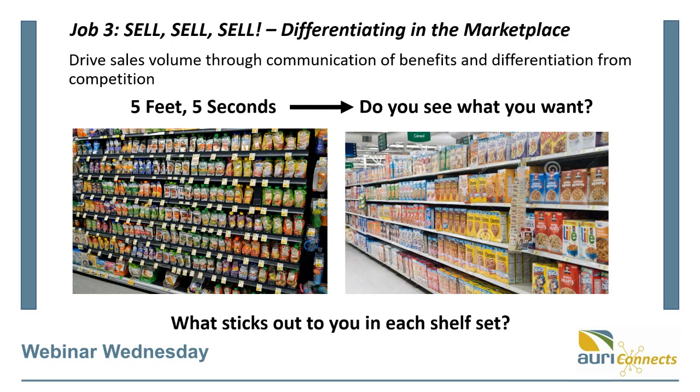Shape and structure of the package can also be used to differentiate on shelf. For example, a unique package structure, shape, or even texture can help to break through the clutter that you see on shelf. But as with color, using unique package attributes to reinforce product messages are typically more impactful. So let's take syrup, the maple syrup category, as an example here. We don't have pictures, but imagine that packaging in a maple leaf bottle versus a standard bottle really denotes the authenticity of the product inside and reinforces the message that this maple syrup is authentic and not made from corn syrup.